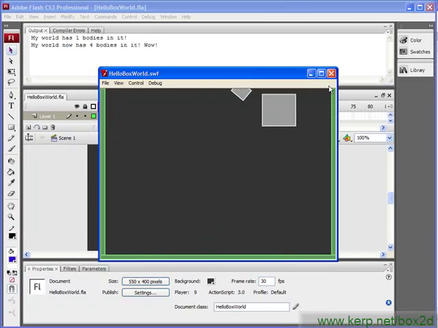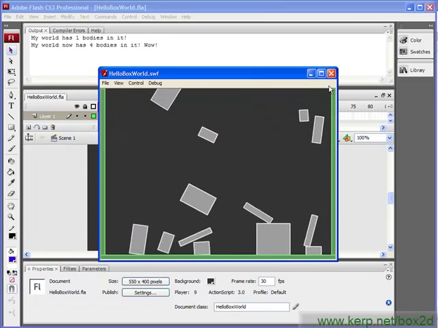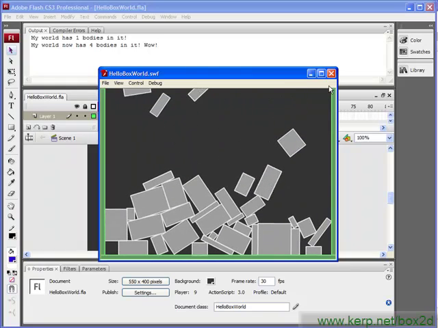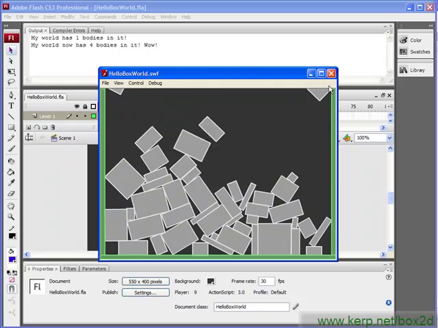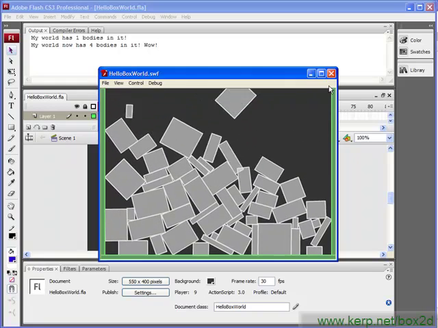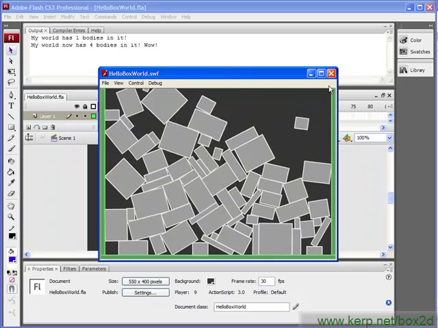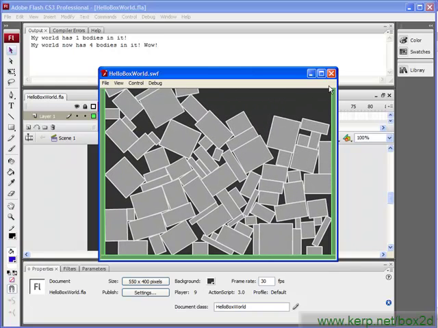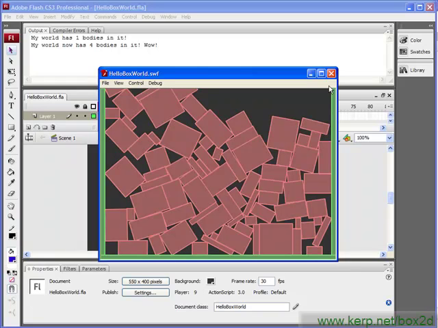and look at that, I got boxes falling into the world. Notice that, for the most part, they're behaving pretty well. They're looking like real boxes as they start to collect and run into each other and do all that stuff. And after a while, they will stop. They've stopped because I've said only add another crate to the world if the body count is less than 80.